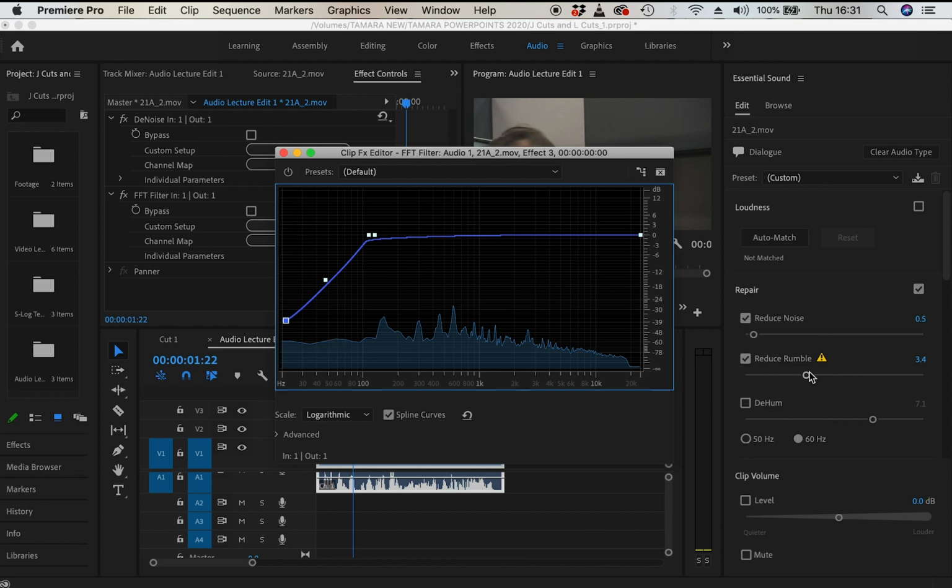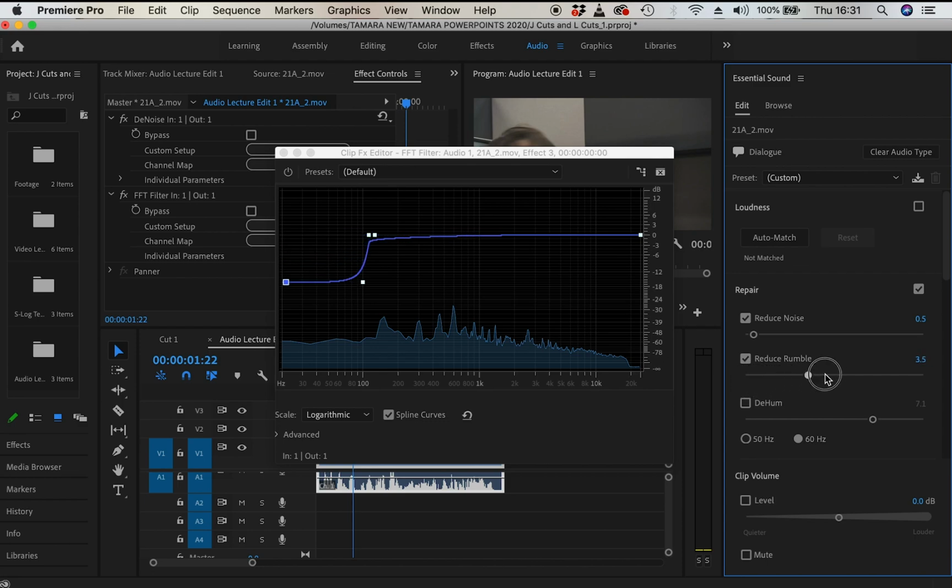So basically, when you talk about frequencies, you're talking about adjusting frequencies to make it just sound better. I mean, that sounds really obvious. Well, this is reducing frequency. We'll get into adjusting frequencies to make it sound better later. This is more repair. The section is called repair. This is more things that you do before you get into enhancing the voice, because it's a matter of chipping away at the different problems, and they've done it in the right order. Right, we take the noise out. Okay, now we take the rumble out.